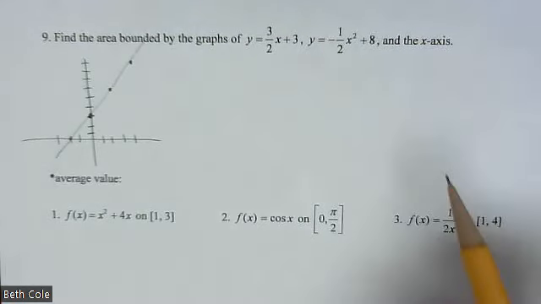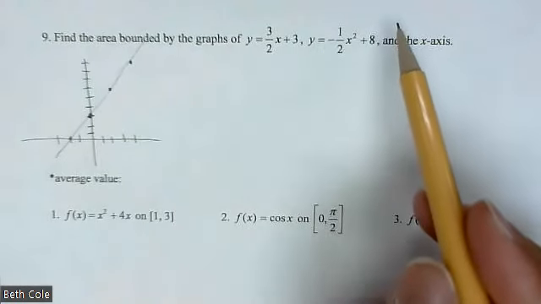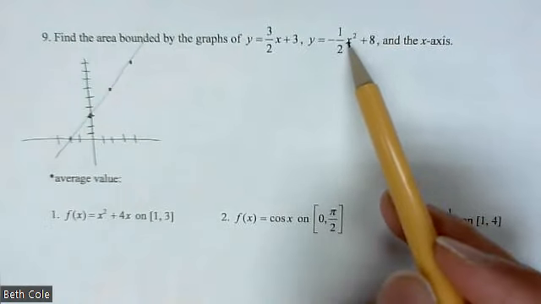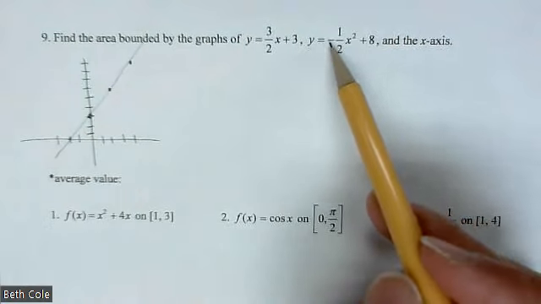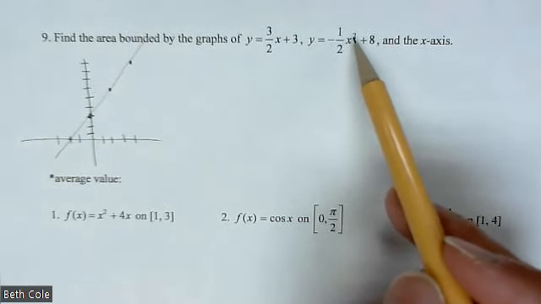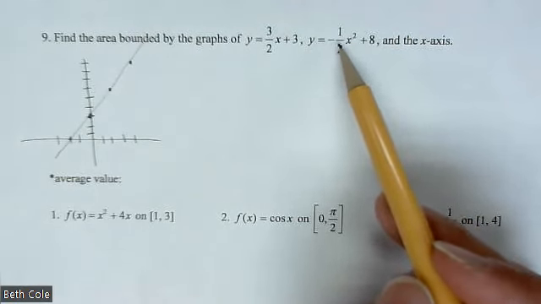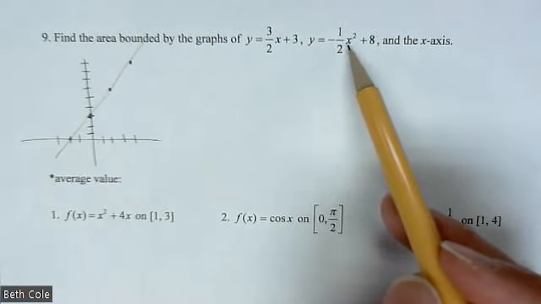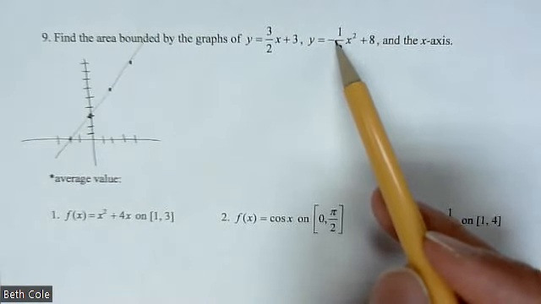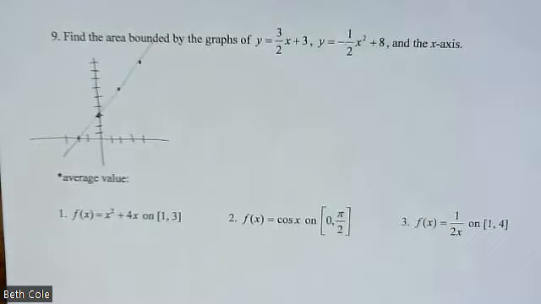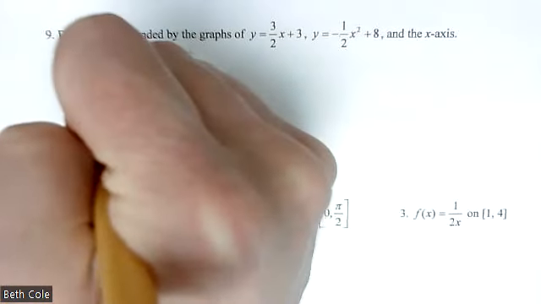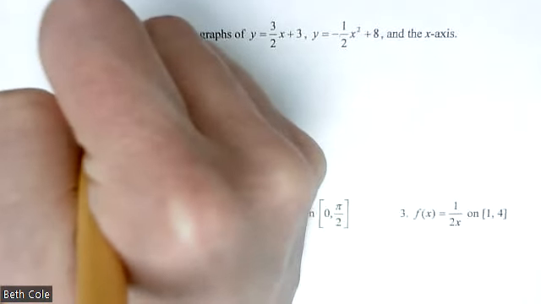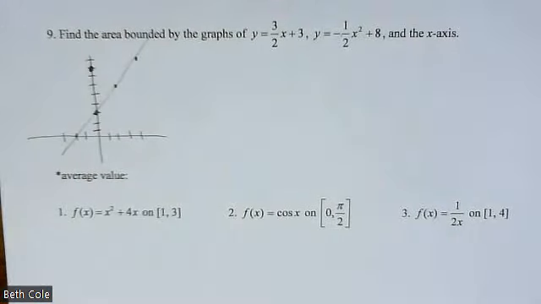All right, what is this other graph going to look like? Well, it's a parabola. So it'll be a U shape, good, and it's flipped, good, and perfect. Those are all the things I was looking for. So you're going to go up 8, and it will be an upside down parabola.